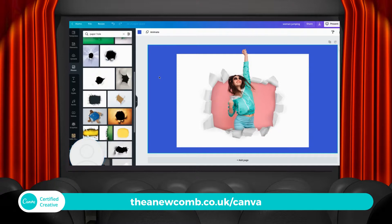You can also do it with similar things other than paper hole. You could type in broken glass — there are different things you could do. You could have people popping out of a window, the same kind of effect. So give it a go and let me know how you get on. If you need any help, give me a shout. Thanks, I'm Thea — see ya!